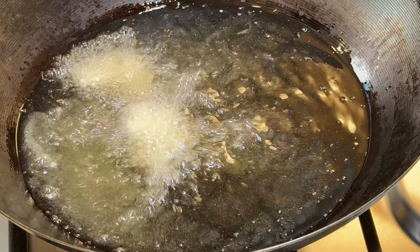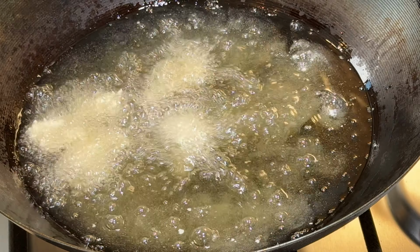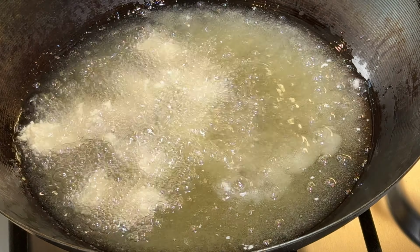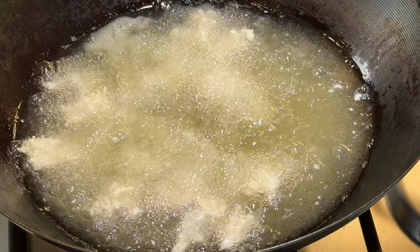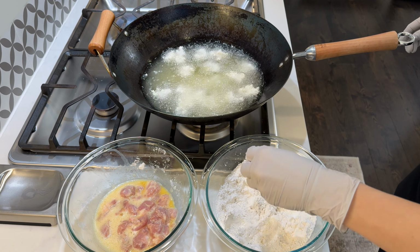Overcrowding the pan by cooking all the chicken at once will lower the oil temperature too much and it will give you soggy chicken. To prevent this and ensure crispy golden results, fry your chicken in 2 to 3 small batches. Fry the chicken for about 6 minutes until they're lightly golden brown and crispy.